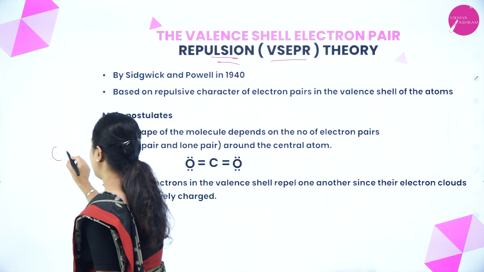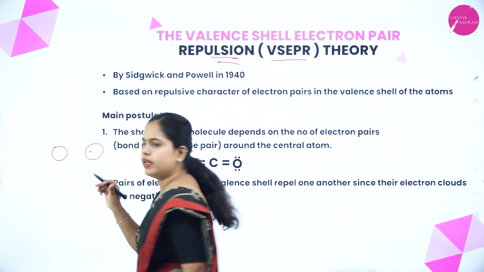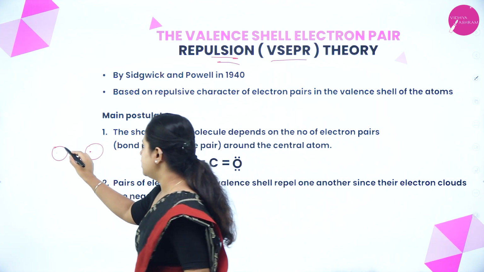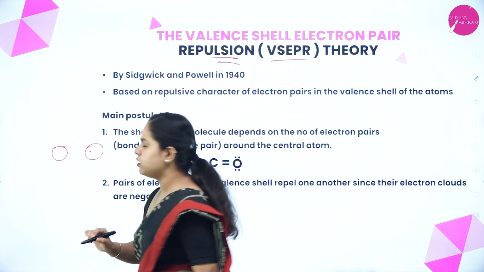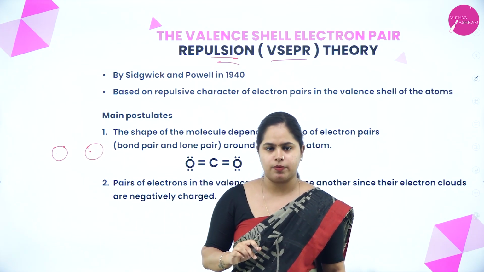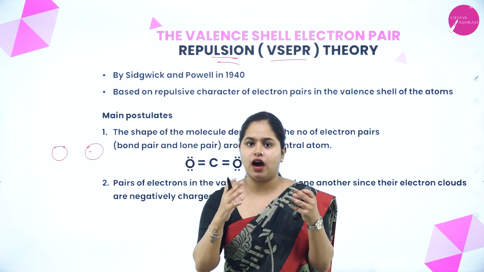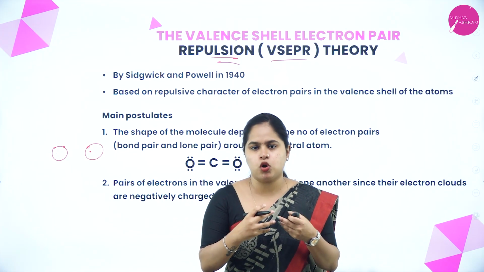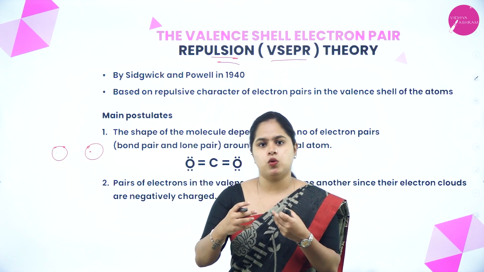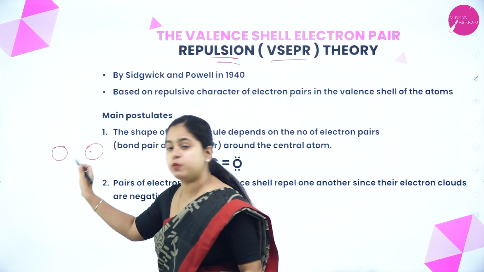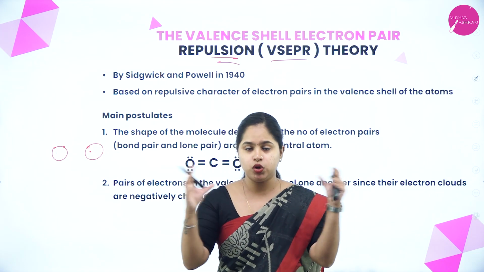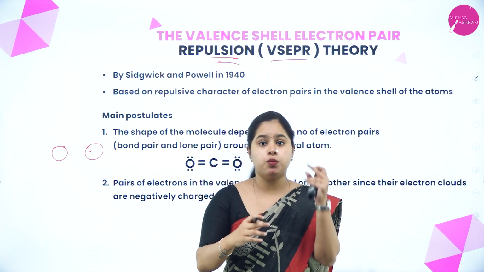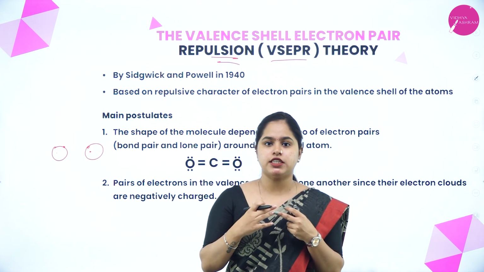Let's consider 2 atoms here. There is a nucleus and there are valence electrons in the outermost shell, right? So let's say in these 2 atoms, there are electrons present in the valence shell. What is happening when they come close together? We know that when atoms have to combine, they have to come closer. So when they are coming closer, the electrons present in the valence shell of both these atoms start repelling, because both the electrons are negatively charged.